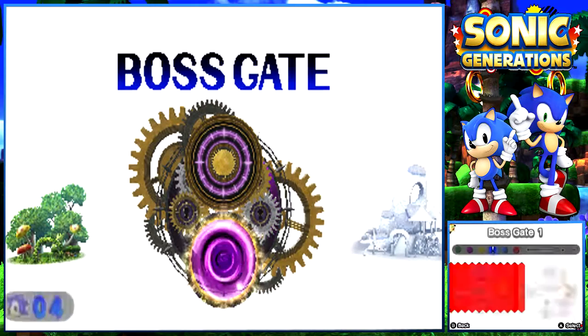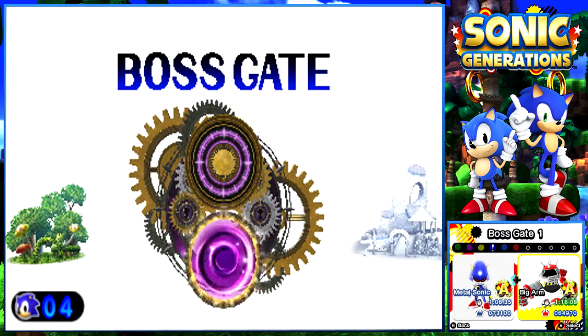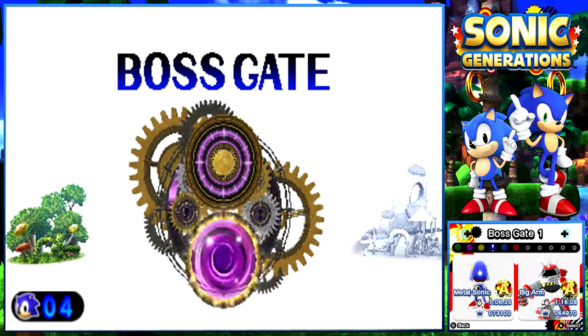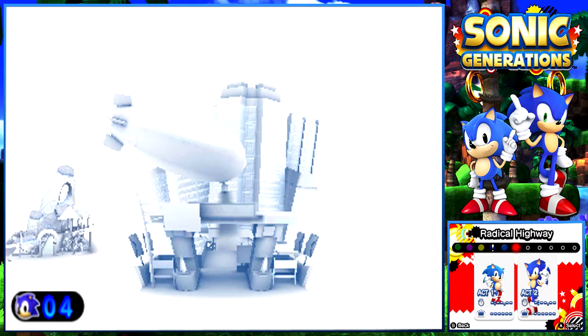You receive the mission. You can select it under missions. We'll take a look at those missions later. But there we go. We've pretty much 100%ed the Genesis era of Sonic Generations on 3DS here. Now, if you guys look here, we have 2 more acts right here, Emerald Coast and Radical Highway. Again, this is part of the Dreamcast era.